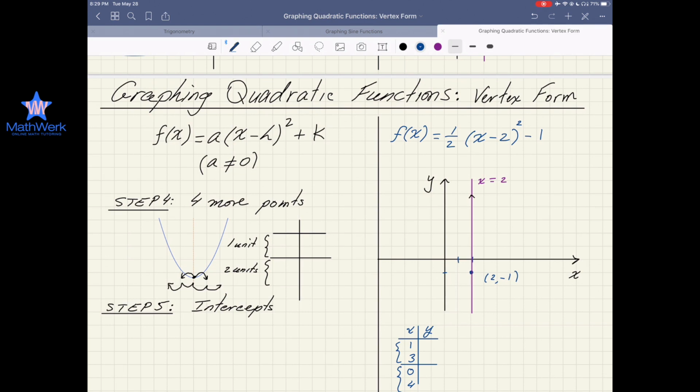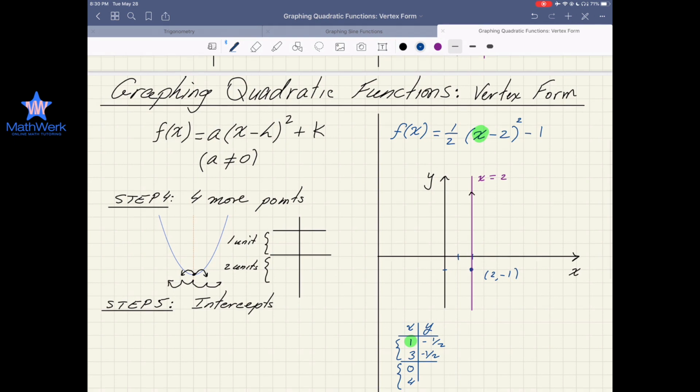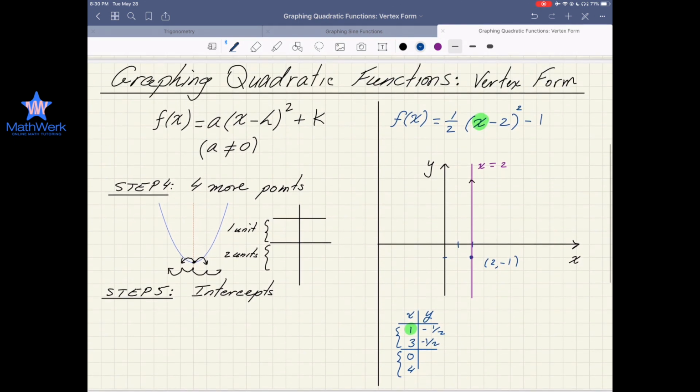So now, to get the y values, we're going to plug in this x value instead of x in the original function and calculate to get the y. So if you plug in 1, you end up getting negative half. And because of symmetry and because of the way we've chosen the x values to be equidistant from the vertex on the left and right, this value is also going to be negative half. So the nice thing is we don't have to plug in those two numbers. We can just plug in one of them and get the same y for both. Let's now plug in 0.